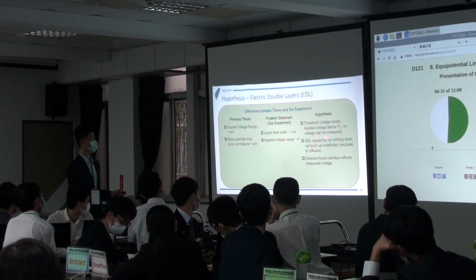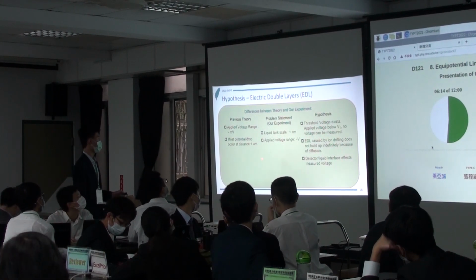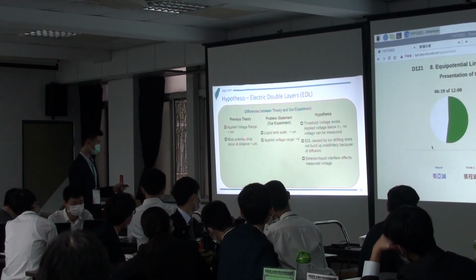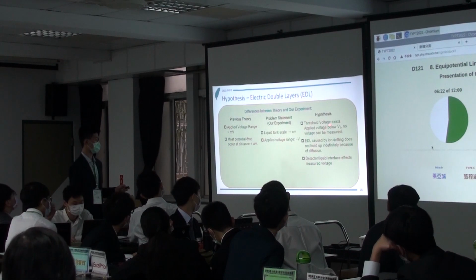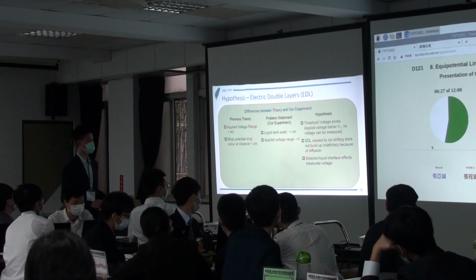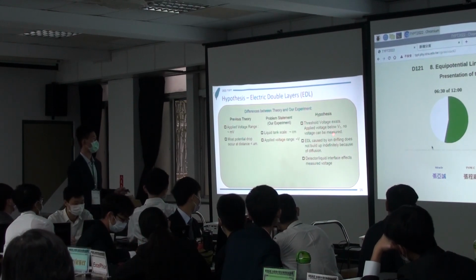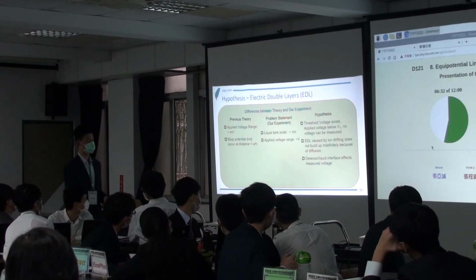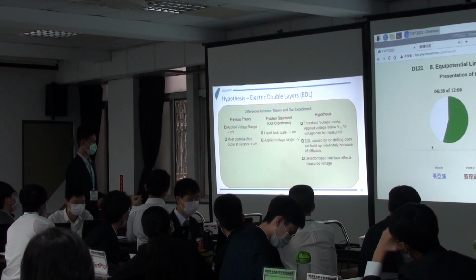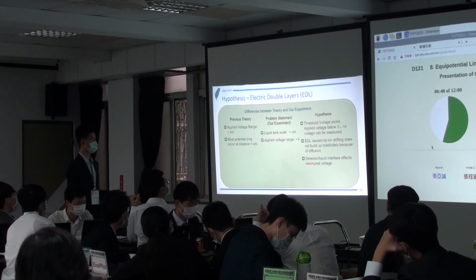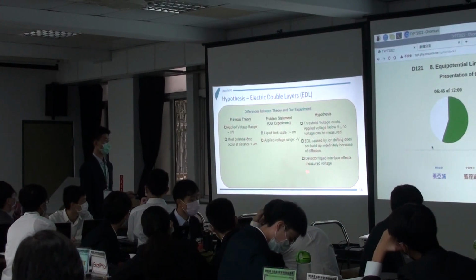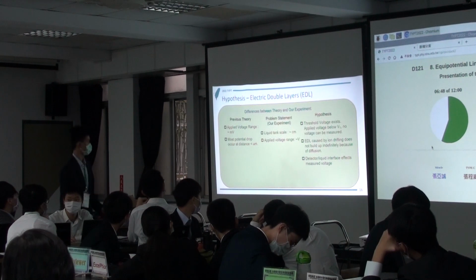So our hypothesis is that there exists a threshold voltage, such that the EDL does not cancel out all of the supply voltage from our electrodes. If the voltage we apply is beneath the threshold voltage, then we won't be able to measure anything. But if we supply a voltage that's higher than the threshold voltage, then we can measure our potential line. And also, the EDL does not cancel out all of the voltage we supply because it does not go on indefinitely, and that is because ions diffuse. And finally, there may also be EDL on the detector and liquid interface.